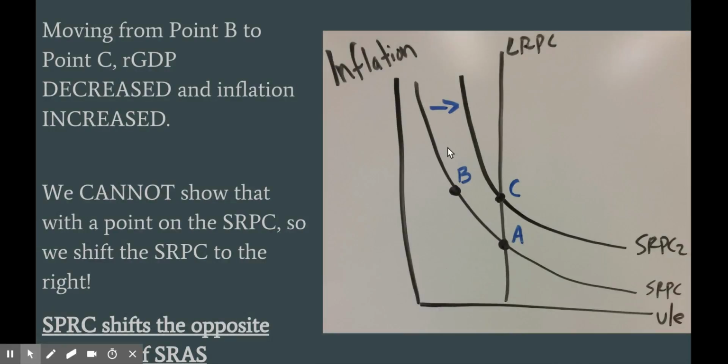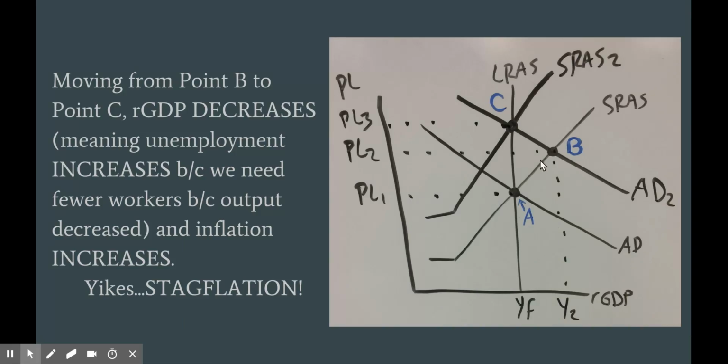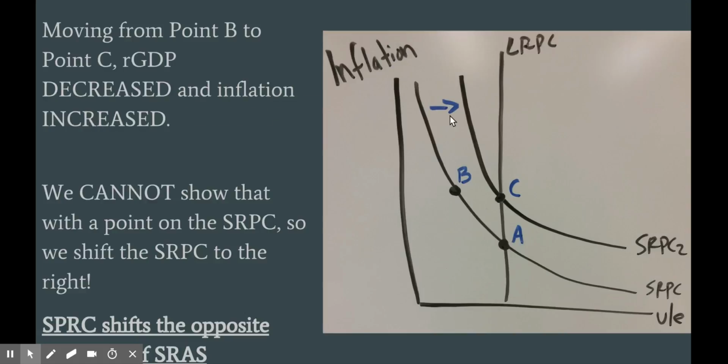So the major things you need to take away from this video and for this graph, first of all, how to label the Phillips curve with inflation and unemployment. Also, if we are starting at inflation, you start it up here. If you're starting at recession, we label a point down here. And then remember that short-run Phillips curve and SRAS are opposites. So if SRAS shifts to the left, which we saw here, SRAS from B to C shifted to the left, then short-run Phillips, the entire curve shifts to the right, showing that in the long run there is no trade-off.